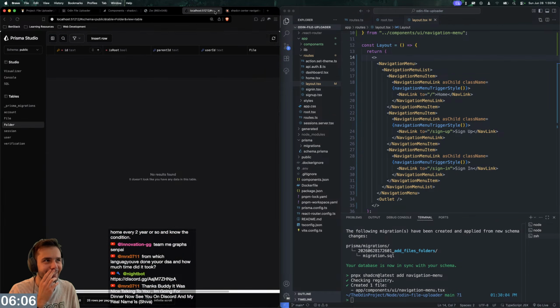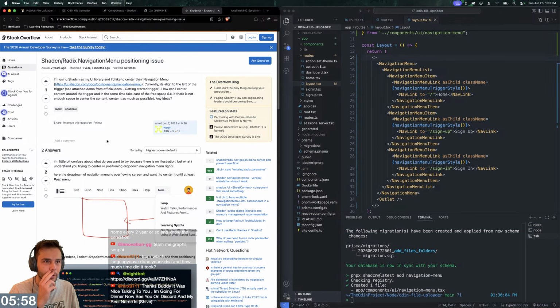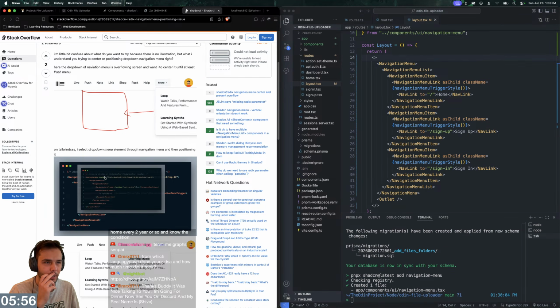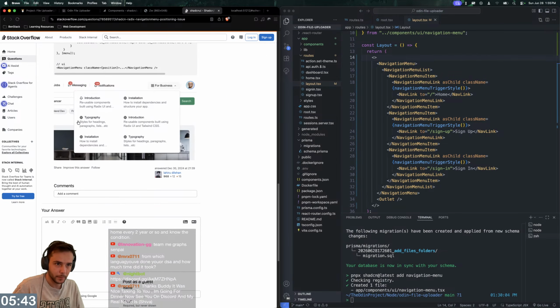Okay, so it's a pretty common thing. So I don't know how to, okay, yeah, so this guy's giving classes here. The code automatically adjusts position to left or right based on available space. Interesting.